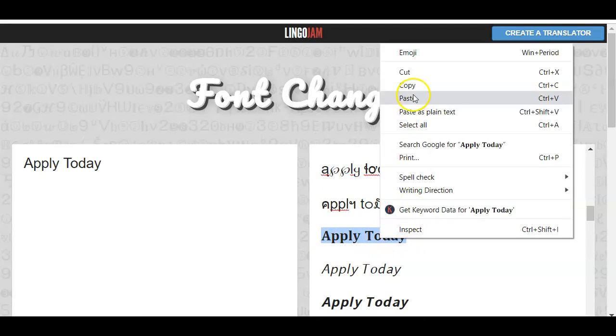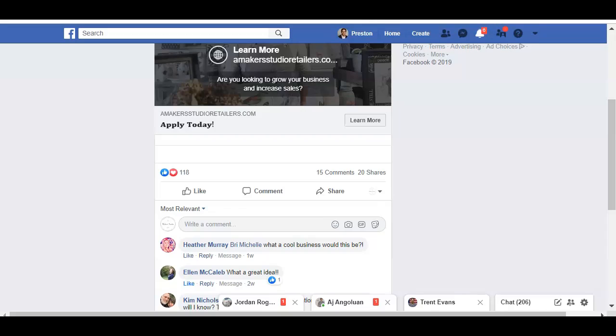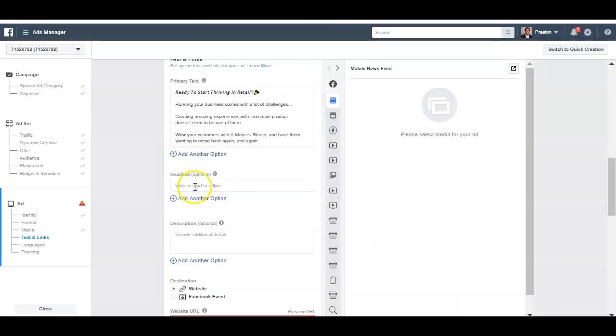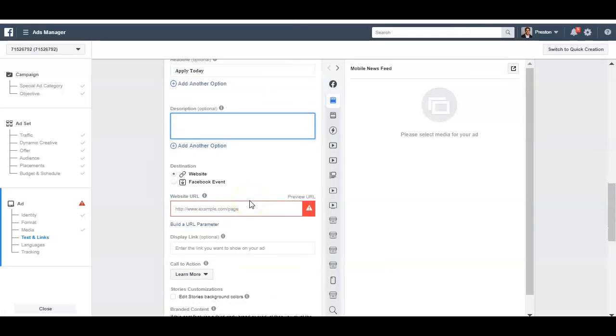We always typically switch between these two bolds right here, pretty much what we use all the time. So you can paste your headline in, and then whatever you want is your subdescription. We didn't include one for this one. And you're not seeing anything over here because we don't have any media or video.